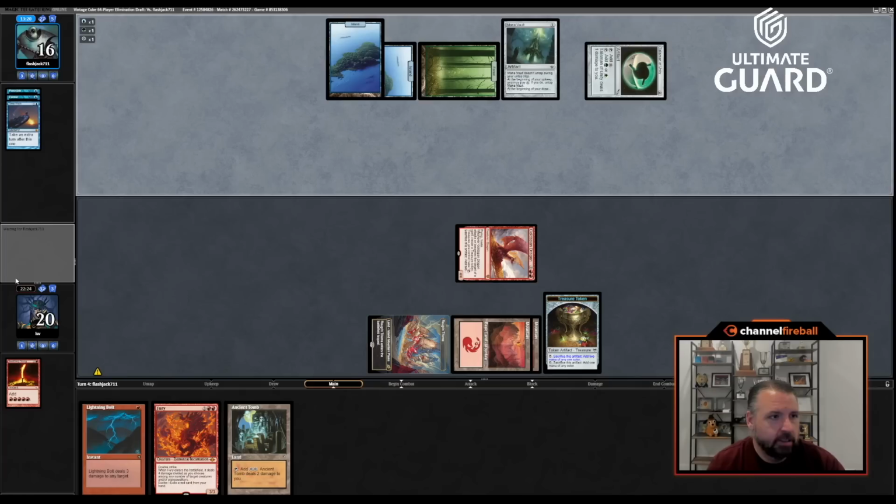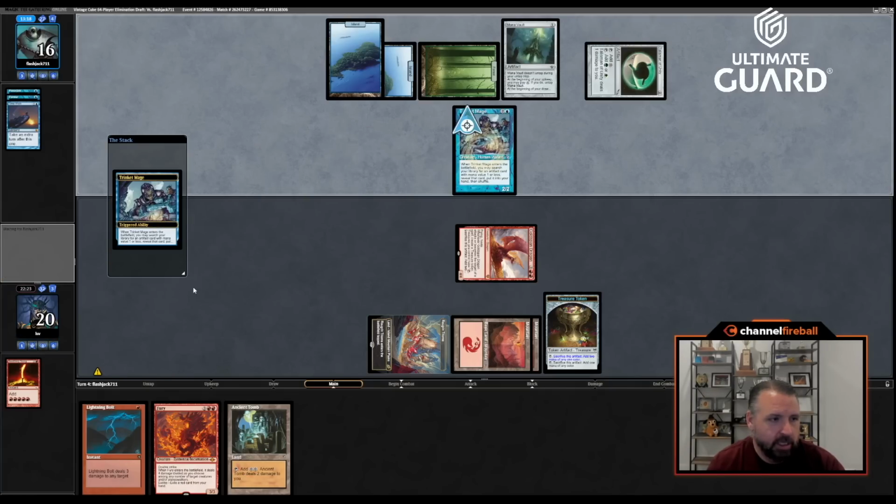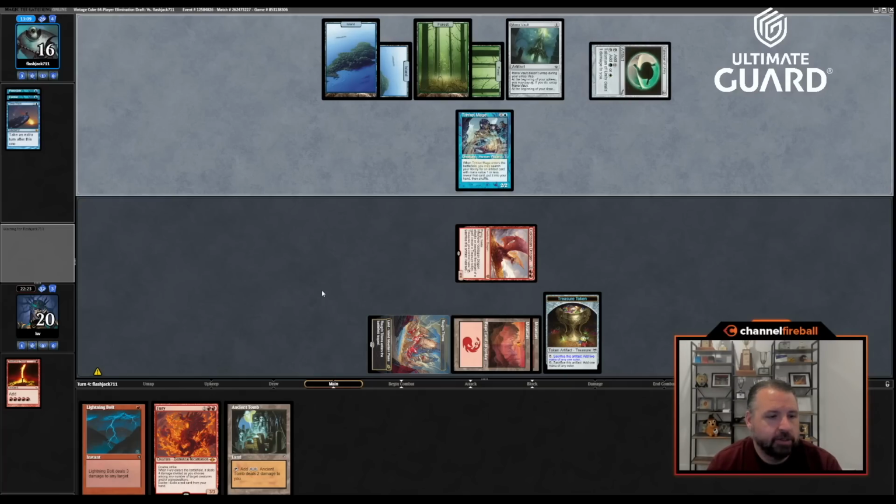Okay, we got to play. Trinket Mage. Okay, that's not too scary. Do you have something better to get than Sensei's Top, or are we just getting Sensei's Top here? We're getting, oh, we got Lion's Eye. I guess if you have Echo of Eon's Lion's Eye, sure. Makes sense.